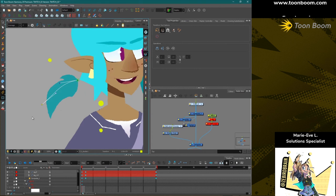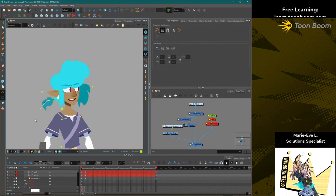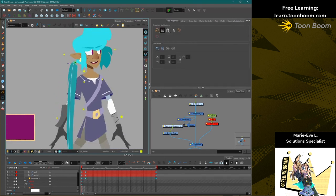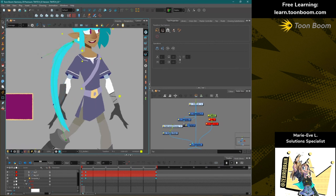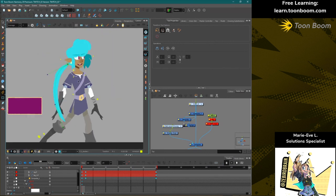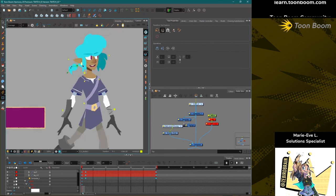I just think it was a bit smoother. But you know, sometimes you just have to try it, especially with complex shapes. Sometimes it's not what you think. Like, this is not good, but this works great. I can even give him longer hair. Woo! It's a real ponytail now. That's kind of cool. So yeah, the power of deformers, am I right? Just going to reset that deformer. There you go.